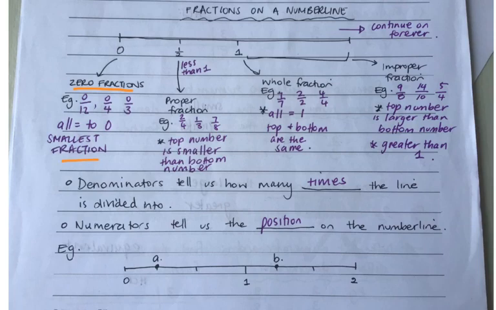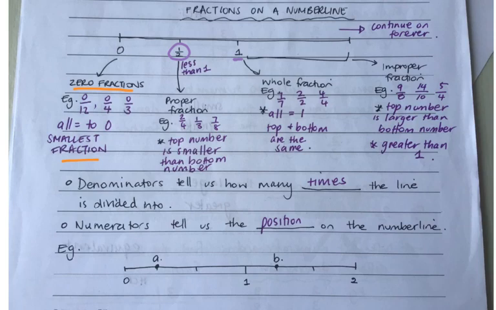The next fraction up we can see is half. So this is less than 1. As you can see, here is 1, but here is half. It's halfway between 0 and 1. So we call these proper fractions. Anything less than 1 is a proper fraction, and examples of these include 2/4, 1/3, 7/8. And the top number is smaller than the bottom number, and that's because it is less than 1.